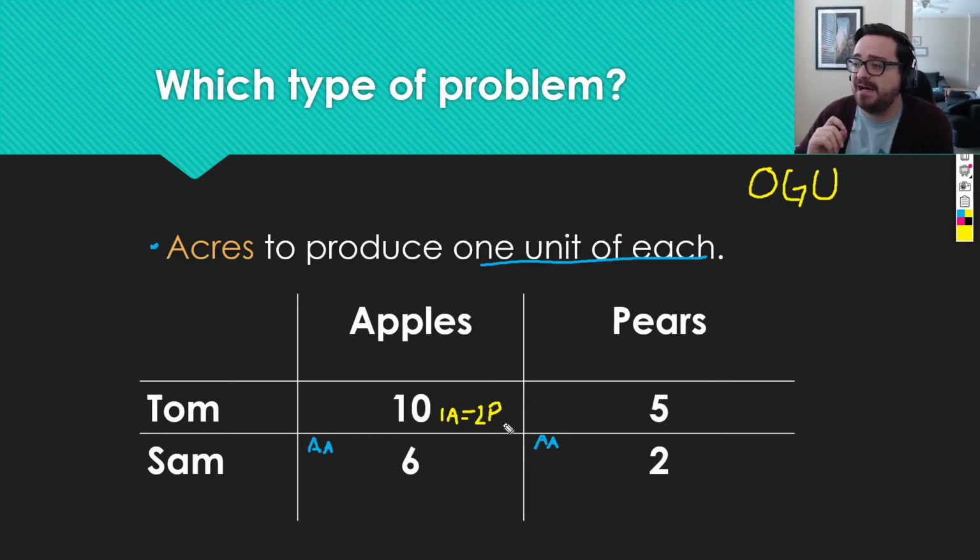Now let's double check the logic of it, because you're like, why did he do OGU? That isn't what's happening there. Every time he makes an apple, it would have cost him 2 pears. You're like, what? It's like, oh, because it takes him 10 acres to make a thing of apples, only 5 acres to make a thing of pears. So if I gave Tom 10 acres, he could have made an apple, or he could have made 2 pears. I'm doing OGU to basically convert the unit from acres back to apples and pears. By flipping it, I'm reorienting it back into the units of apples and pears, as opposed to acres.